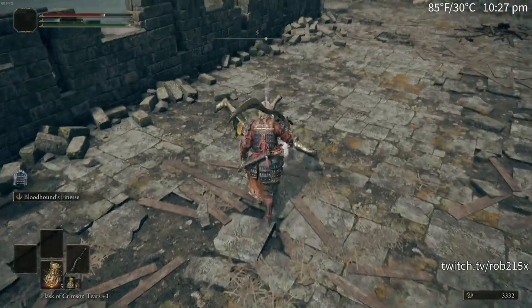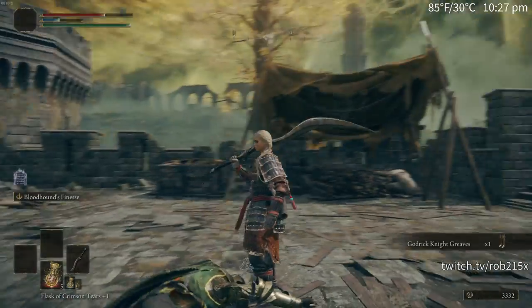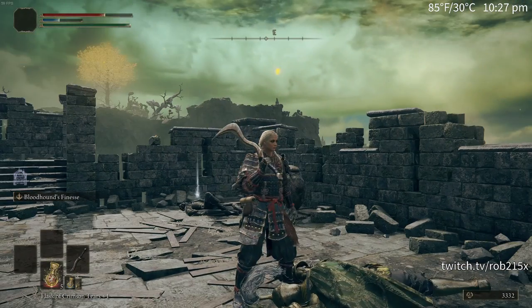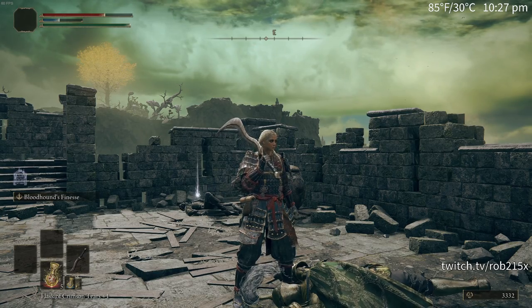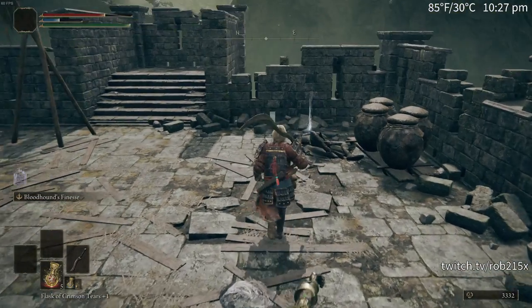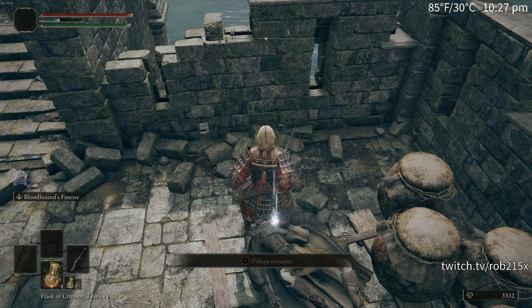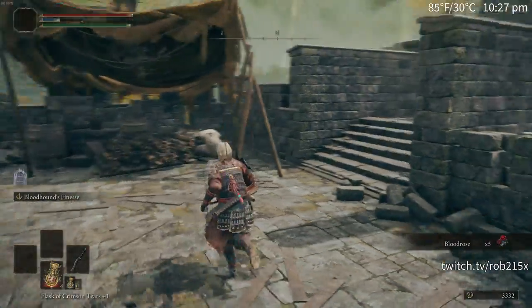Now again, I am not a pro gamer, and I made that kind of look easy, but with this weapon, it actually is easy, and I got hit a couple times, but we also upgraded our HP, so we survived, and we were able to get this guy. While we're here, let's grab this thing. Whoops, wrong button. See, I'm always hitting the wrong buttons. All right, so we got some blood rose.